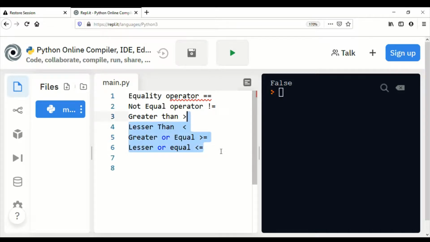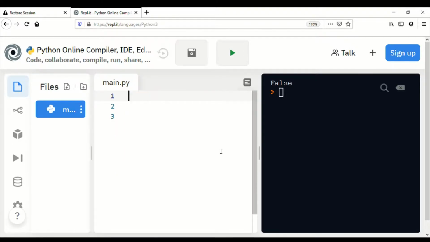Also, we do have memory locations used to store values in Python and in programming in general. And the names we give to these locations used to store or hold values are called variables.